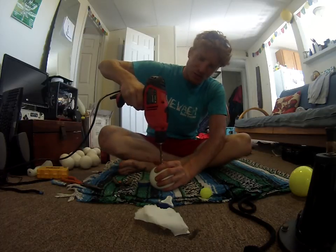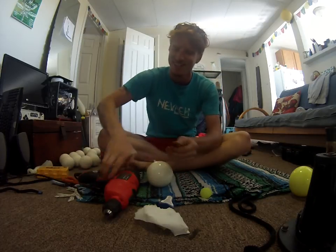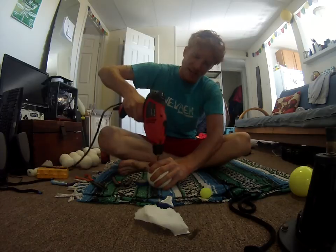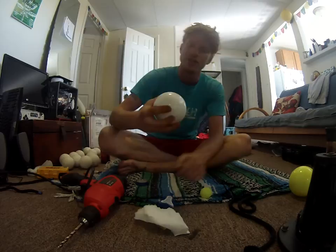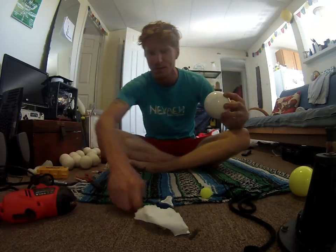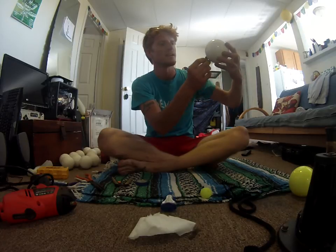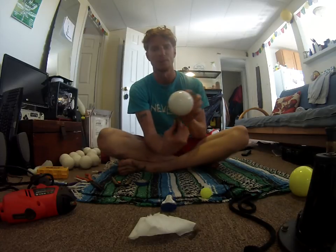So I will drill through. So we drill through, ream it out, and you should have a nice hole there. Then you put your finger on top of the hole. I then take my razor blade and I draw a straight line all the way down until I hit the seam on the underside. So there's my point on the underside of the ball.